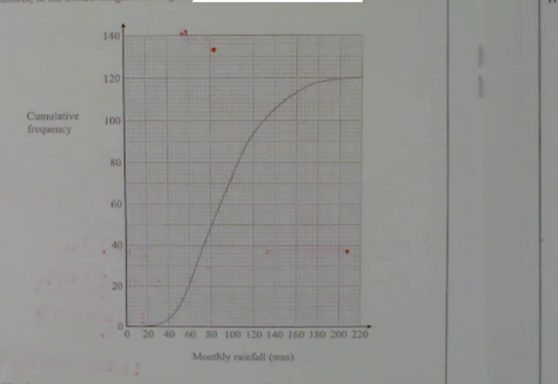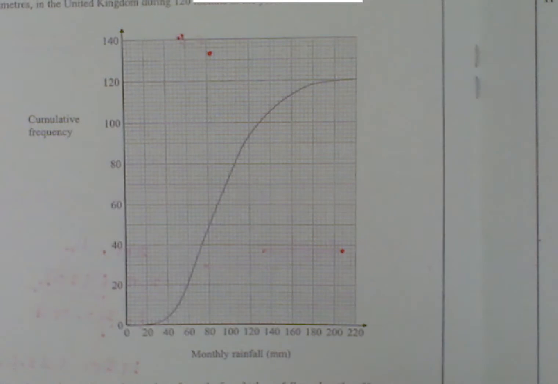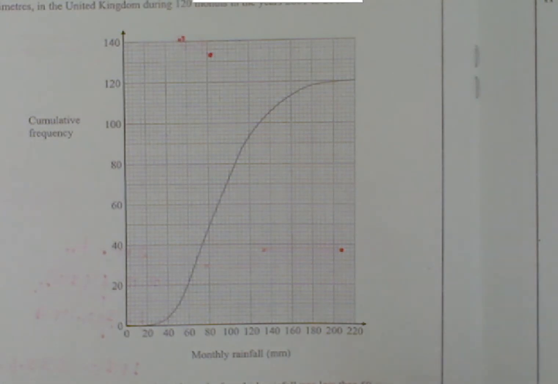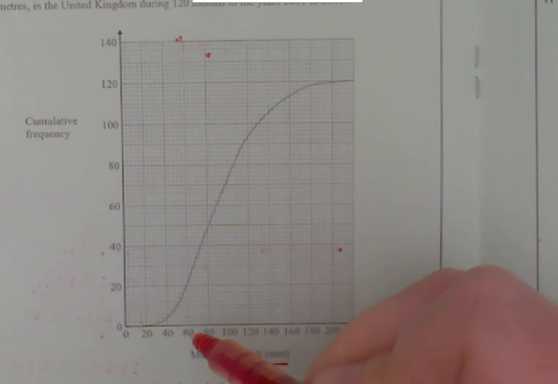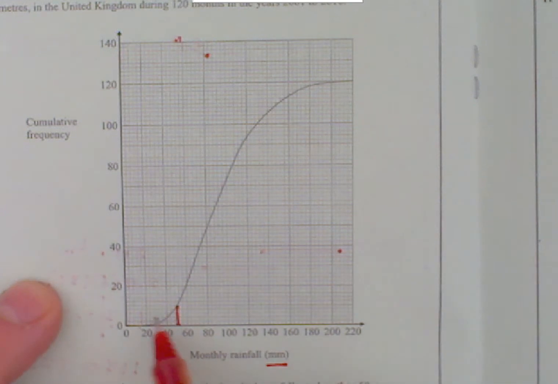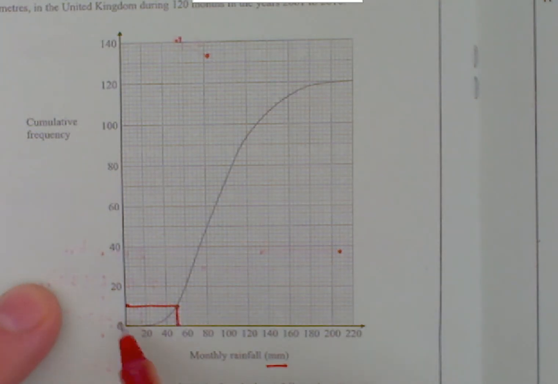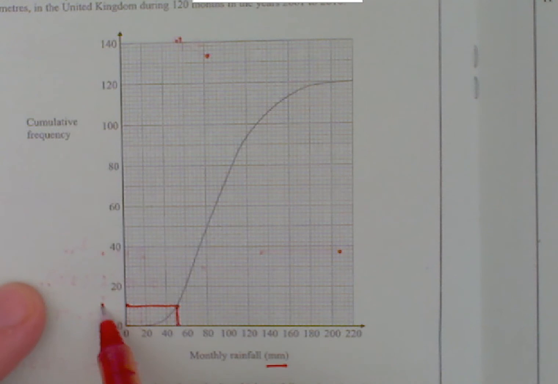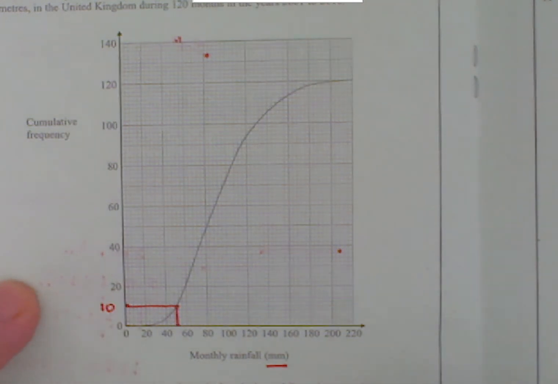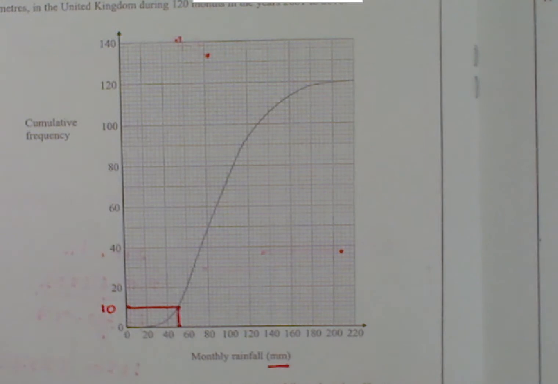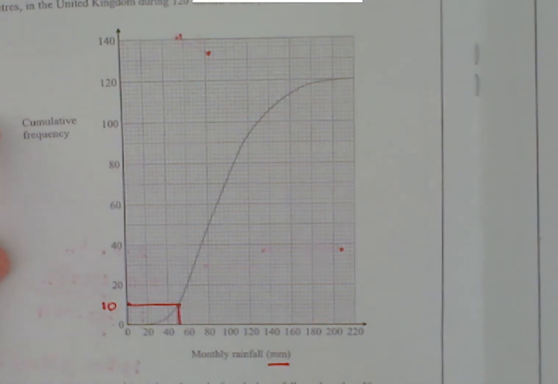So here we've got a frequency graph and number of months that are less than 50. So let's look for the millimeters. You can see millimeters here. 50 is here, so I'm going to go along to 50, which is halfway there. You should use a ruler, and of course, in the real thing, this will be a lot bigger. And so here we can see that this looks like being 10. So there must have been 10 months.